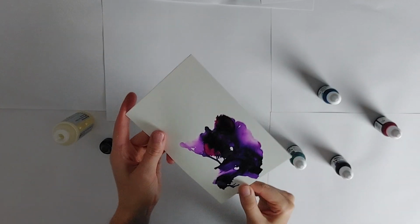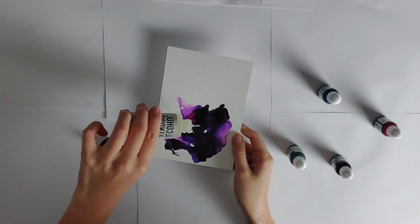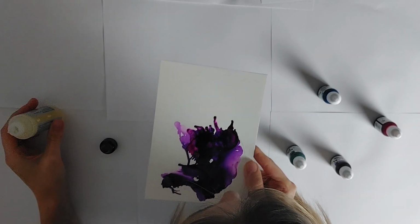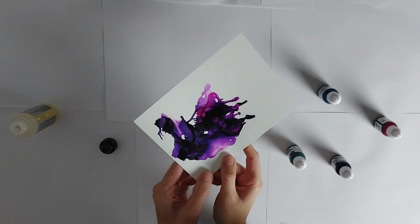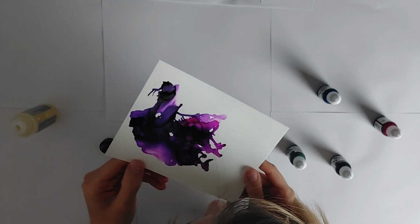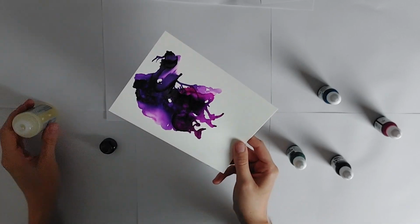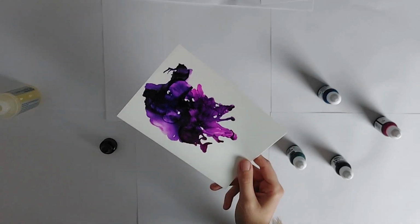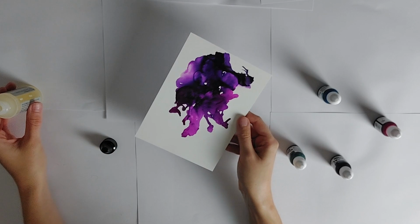I think one of the main things I realised from doing this is I put way too much ink on. This is a small piece of paper and I probably only needed 1, maybe 2 drops. And I need to use more blending solution. So after I did this painting, I went back and watched a few tutorials on techniques, how to use this alcohol ink, and someone I watched didn't use much ink at all, and she was mainly using a lot of the blending solution and just using air.